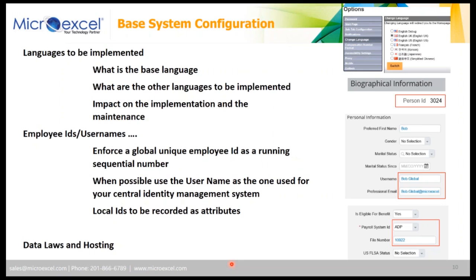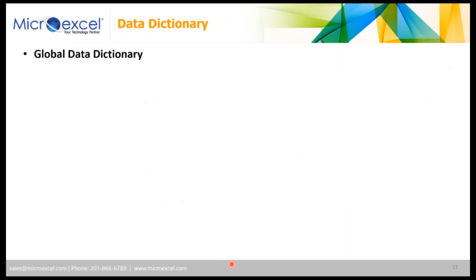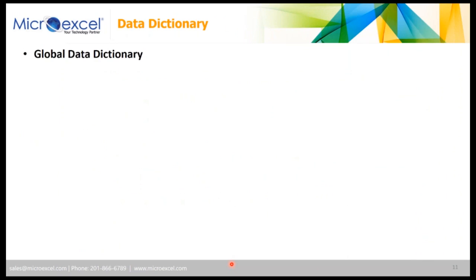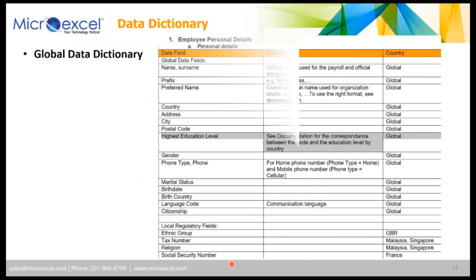So that's very important. Another important part is all the data loss and hosting issues that you may encounter in some countries. You may have to analyze them before getting into the implementation. For example, if you go to France, you may have to fill in what we call a declaration of the system with all the fields that you're going to be holding, and make sure that you get that approved before you go live with the system. In Germany, you'll have to work with the work councils to make sure it gets approved by the work council before launching this system. So each country will have its own specific challenges in terms of data loss, as well as where you will host the data.